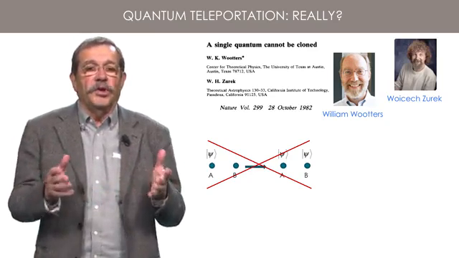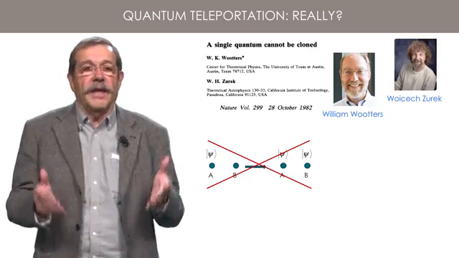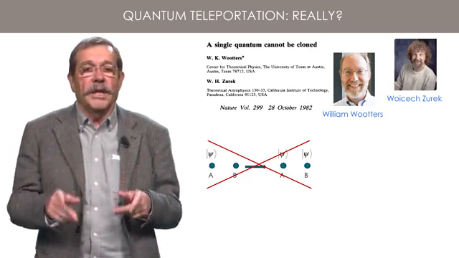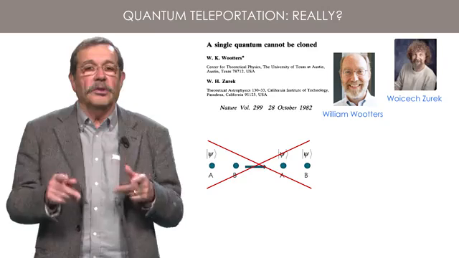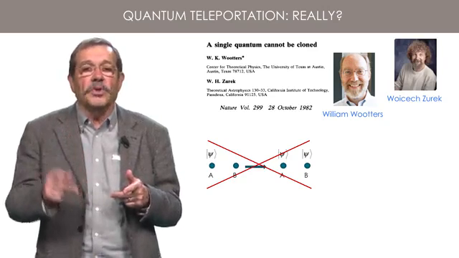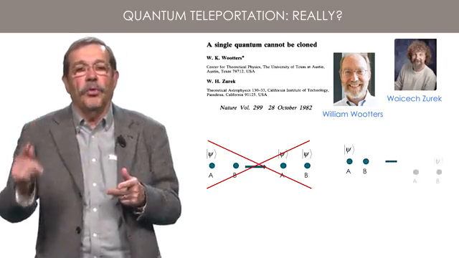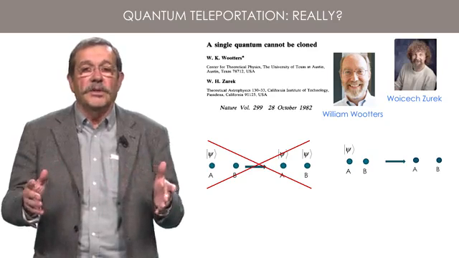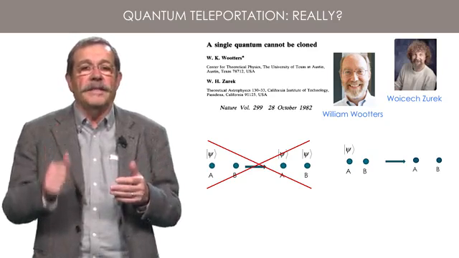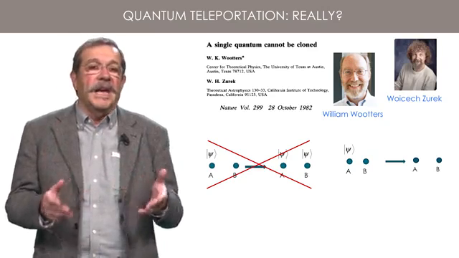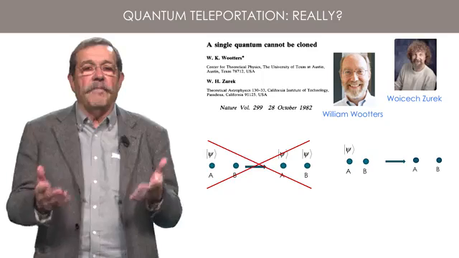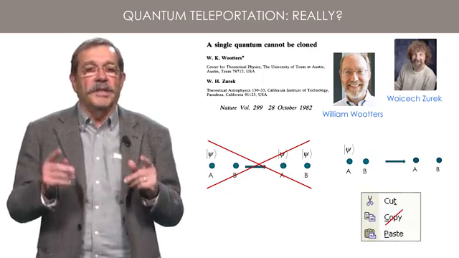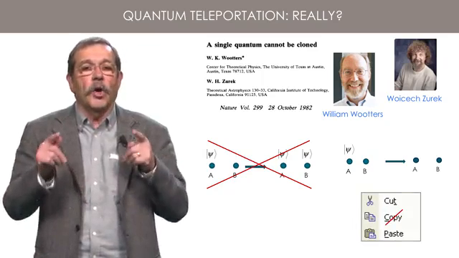Since you cannot know the state, you must thus think that it is impossible to teleport a quantum state. In fact, quantum teleportation exists and does not contradict the no-cloning theorem, because when you go from the initial situation to the final situation, the quantum state is erased from the initial place, so there is never more than one sample of the quantum state. In a sense, it achieves the same operation as the cut and paste of classical computers. What is forbidden in the quantum world is copy and paste.